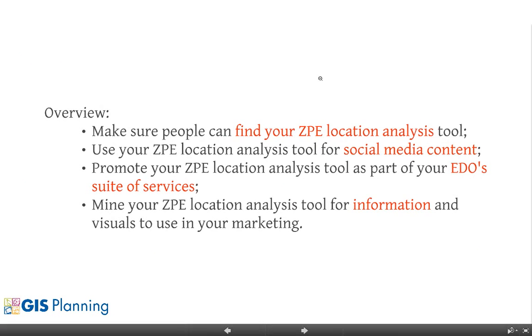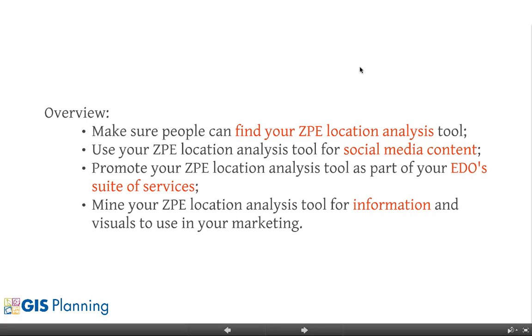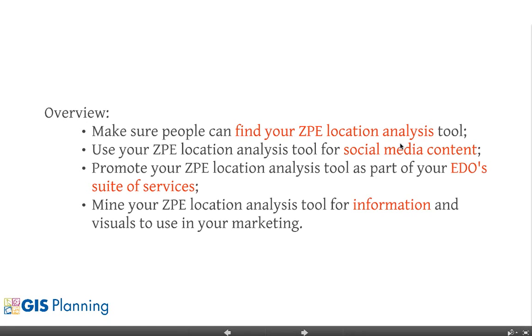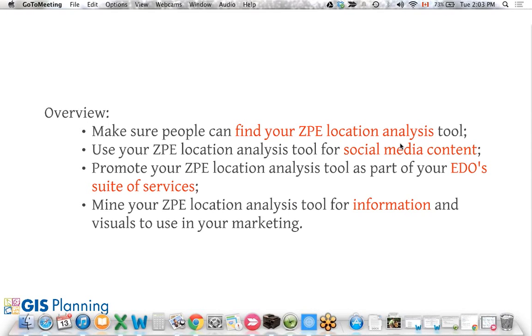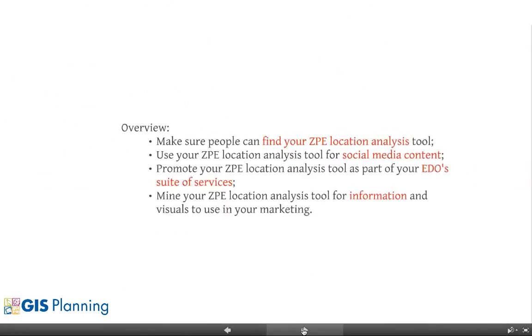The first we're going to look at is how to make sure, of course, that people can find your ZPE location analysis tool. We'd be surprised how often important information tends to get hidden on people's websites, so we'll take a look at that. We'll talk about using your ZPE location analysis tool for social media. We'll talk about ways in which you can promote ZPE and the services offered through it as part of your overall suite of services at your economic development organization. We'll talk about how you can mine your ZPE location tool for information as well, and that's something that we'll get back to at the end. So let's go through that.